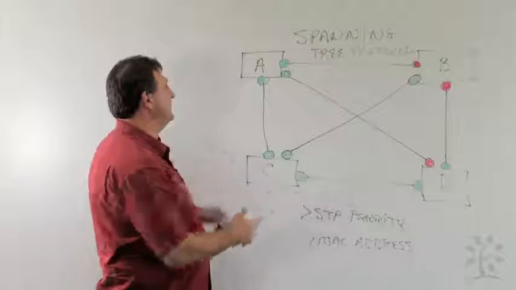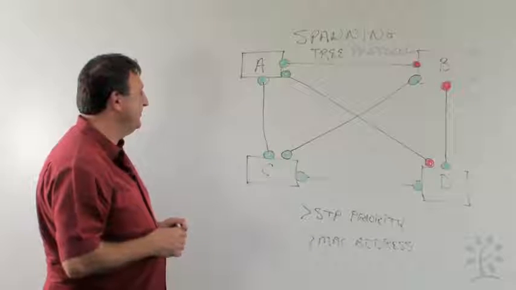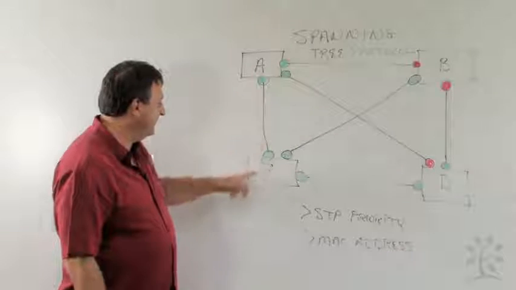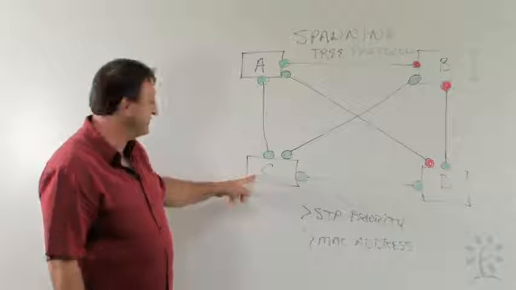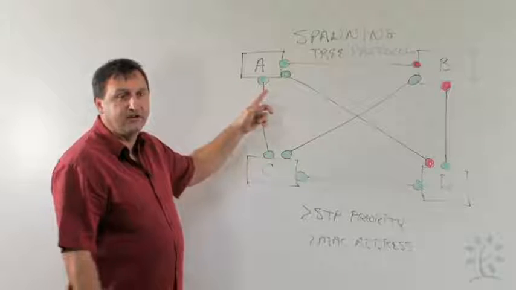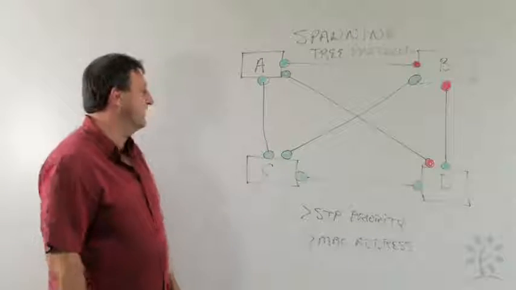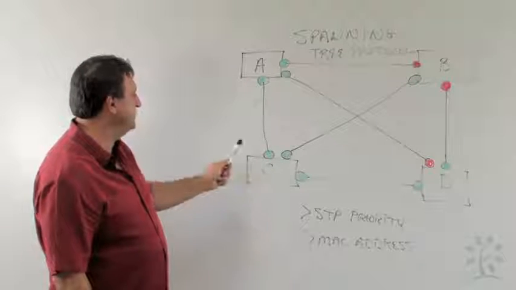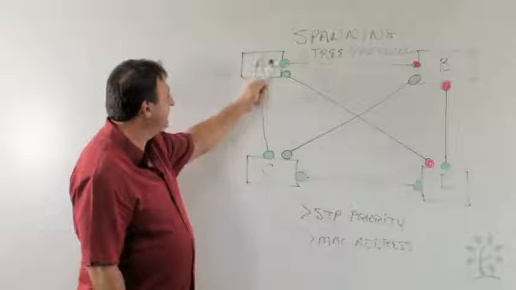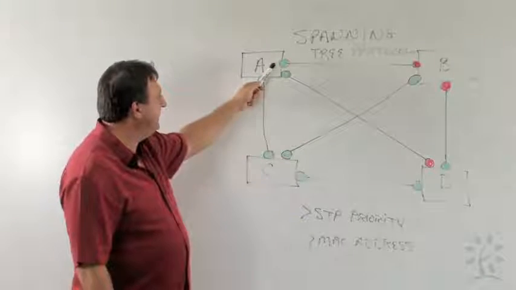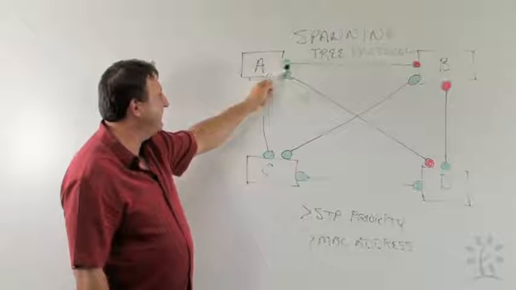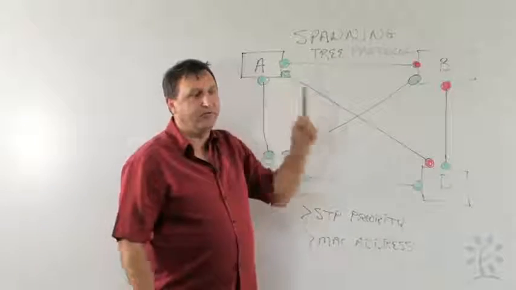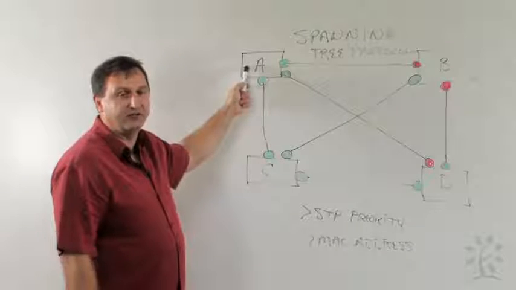If we looked at this situation, which one of these switches would be the root switch? It looks like we have two good candidates: switch A and switch C, because all of their ports are on. So there's a good chance that one of those two is the root switch. How do we know which one? If we look at the connections, switch A is connected to switch B. Even though the port on A is on, the port on B is off, so we don't have a direct connection between A and B. That's a good indication that this is not the root switch.